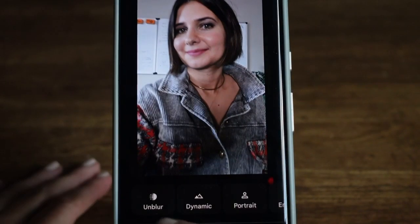That said, there will be situations where your hand slightly moves right before hitting the shutter, or your dog moves too quickly before you snap a photo. This is where the Pixel 7 Pro's unblur feature shines. Don't try unblurring photos that have pixel trails, because Pixel Pro won't be able to duplicate the pixels well enough to fix your face. But a bit of a slip? No problem. They're really trying to make it hard to take a bad photo — I finally managed to get a blurry selfie.